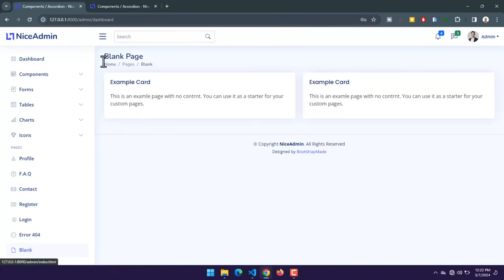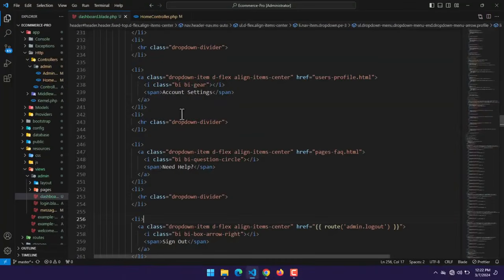Now here in the body we are going to make the body section dynamic. Let's make our project more dynamic.